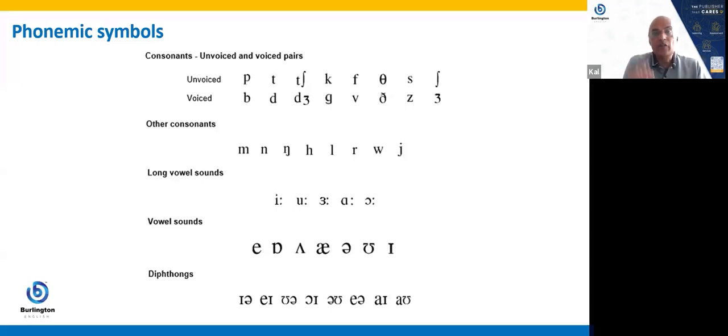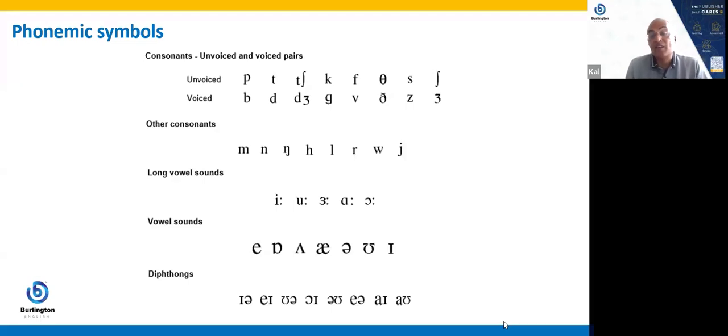Okay. Now, if we look at these 5 on the chat box, can you just tell me which do you think students would find hardest to replicate? Would it be the consonants, the unvoiced and voiced? Would it be the other consonants? Would it be the long vowel sounds, the other vowel sounds, or the diphthongs? Okay, so most people are saying diphthongs. Gordas, you've said vowel sounds. Diphthongs and unvoiced sounds. Yeah, I think most people are saying those diphthongs.